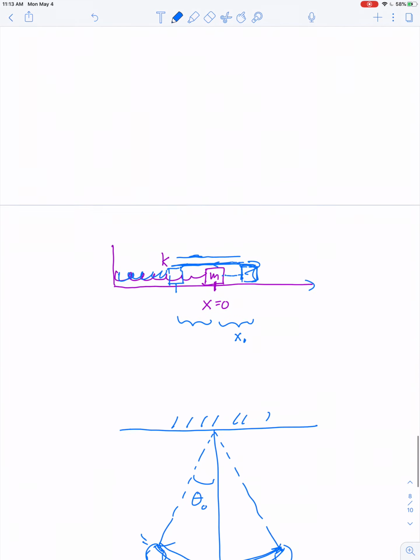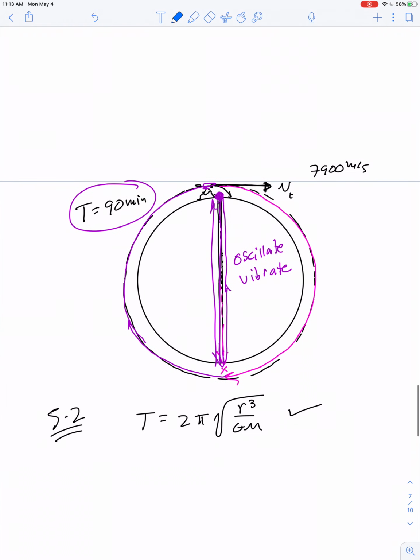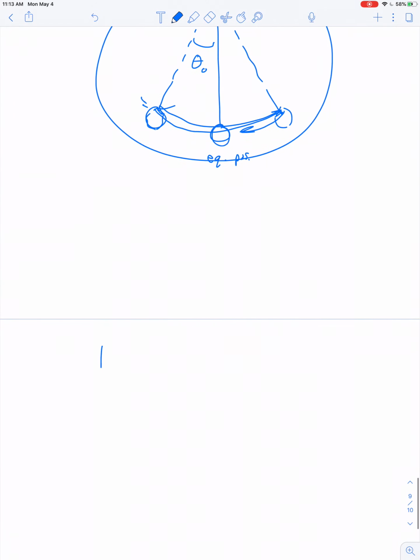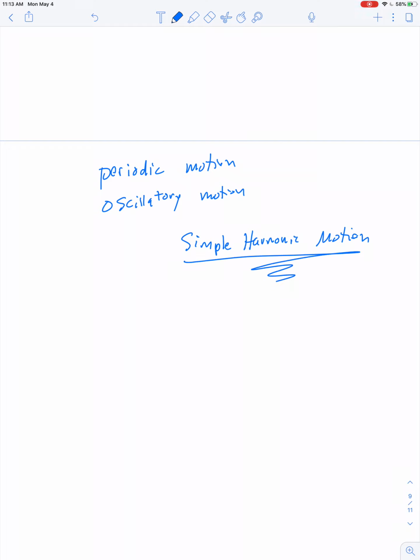Well, all of these types of motion have something in common. The pendulum, the mass on a spring, and this hypothetical case of an object dropped and falling through the center of the Earth all represent not just periodic motion, which can also be named as oscillatory motion, but they satisfy a special subset of that periodic motion known as simple harmonic motion. And so much of our study in this unit will be dedicated to an investigation of the behavior known as simple harmonic motion.